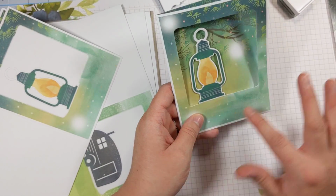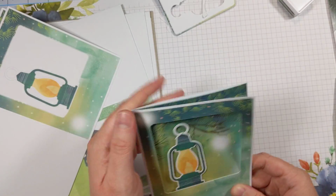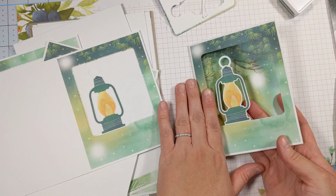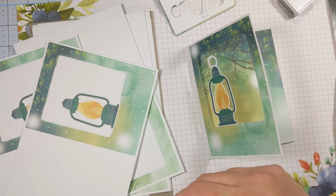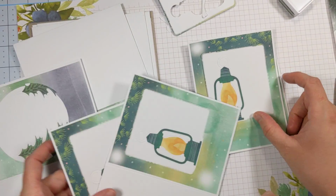So you'll stamp in various different places here. And again, open the card like that. So fun. What a neat idea. And I love that rather than having you figure out how to attach this lantern to this piece somehow, they just went ahead and did it for you. It's also a great way to save paper. So for them, and really for you and the environment. So you get 4 of that card base.